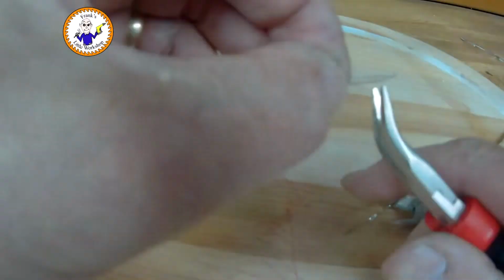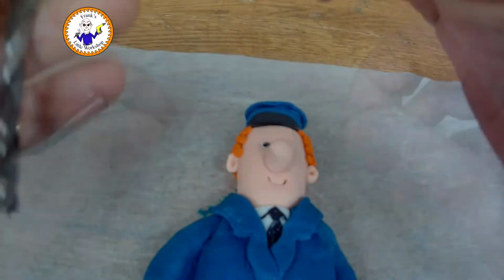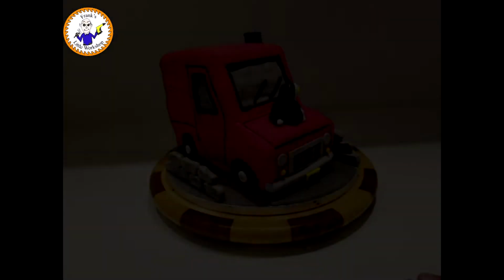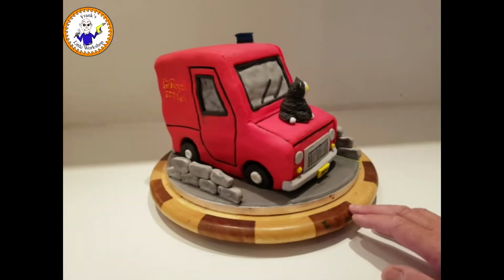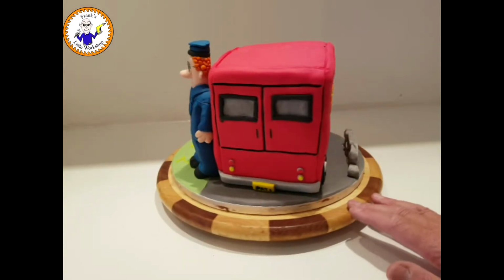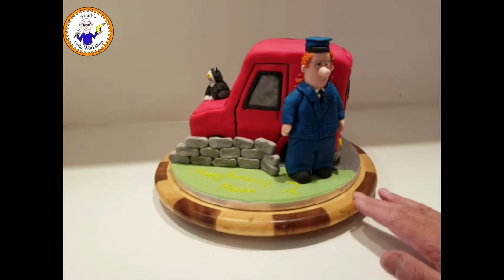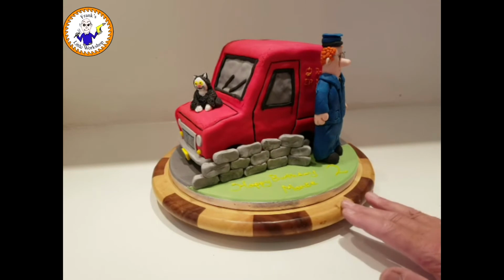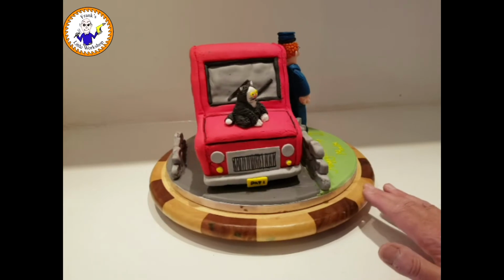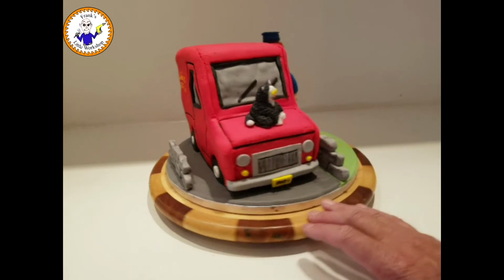So now Postman Pat, the only thing missing off him was a pair of glasses, so I've used, this is the only non-edible part of the cake, a little piece of wire wrapped around a drill, formed a little pair of glasses, and that was it. And this is the final product. It's okay. It's a bit wibbly wobbly, and obviously where it was quite heavy, it actually started sinking with the heat, but overall the effect is quite good. Yeah, I'm pleased. Just the cat was a bit fat, but the cake itself was really nice.